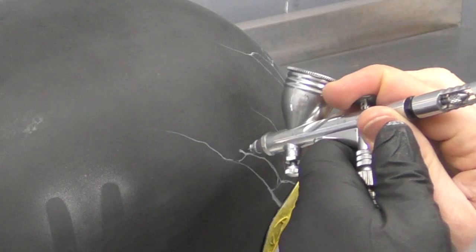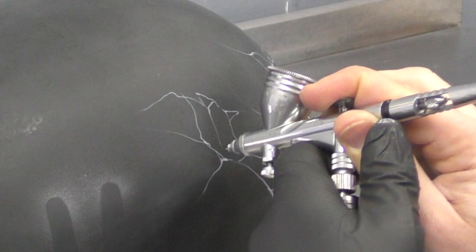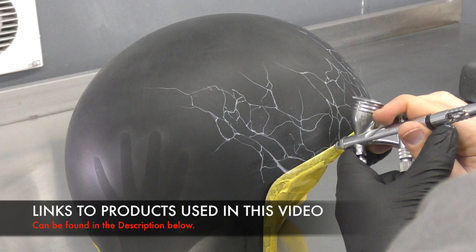Again, being a redback web and being messy is going to work to our advantage. However, I still want that sort of flow to be resembled on both sides. I'm also coming down here with some webbing to tie in with the handprints that I did earlier. Again, that's all part of having that uniformity in the design, and to create these fine lines, I'm using an airbrush with a 0.18mm needle nozzle setup.